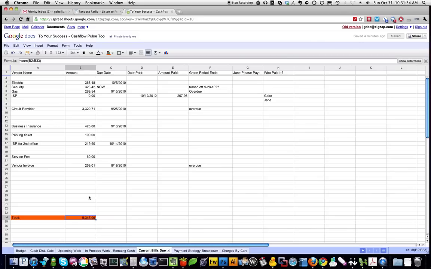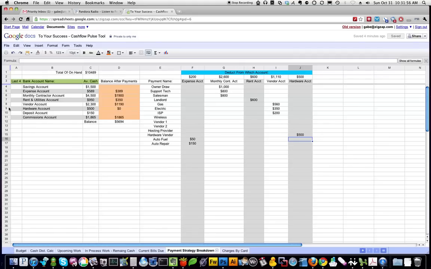I try to keep these different parts of the business separate, and it helps me use money as a tool more effectively instead of just having one big pot that everything goes into and then paying all the bills out of that. If you do it just in a single account, you really have no strategy or ability to make those decisions wisely.